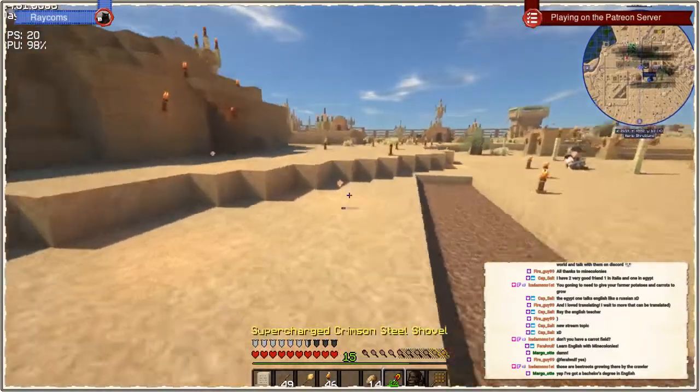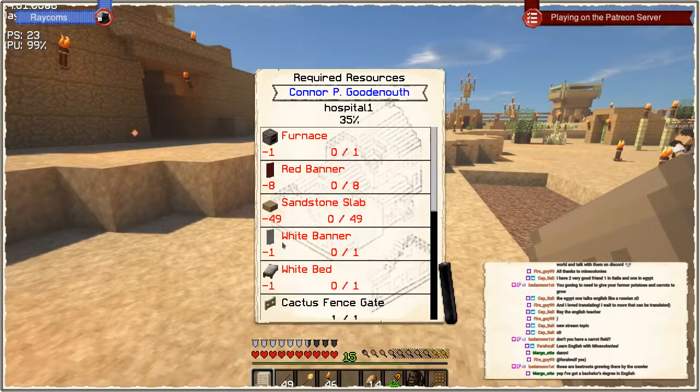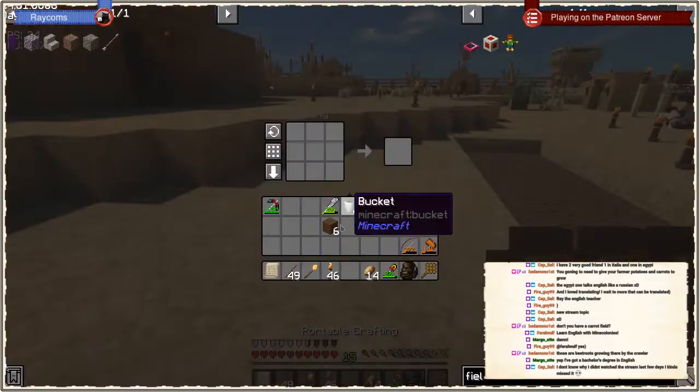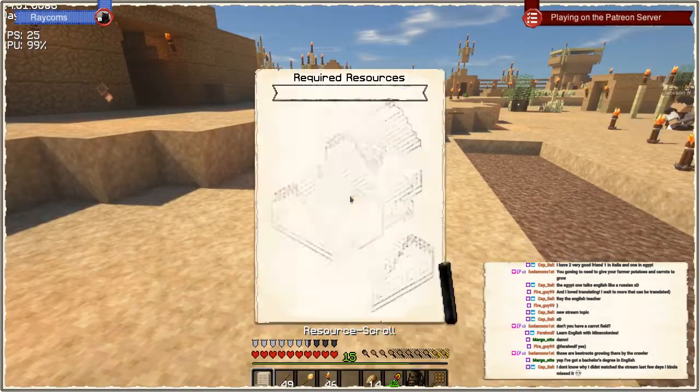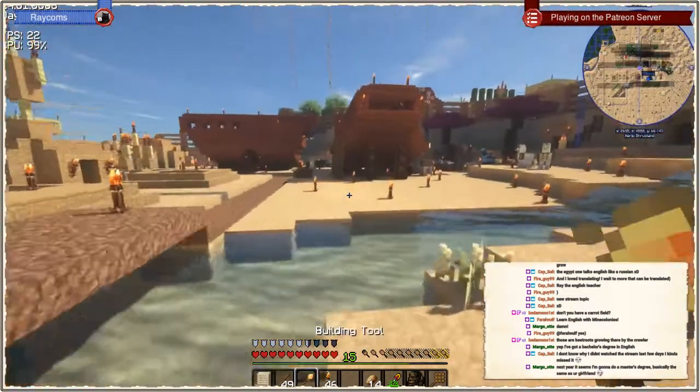She's still in progress. Okay, we need a white banner, but we do have white wool with us, that's fine. A white bed, for that we have all the white wool with us. We have cobble, sandstone, only red banner, we need some red wool.